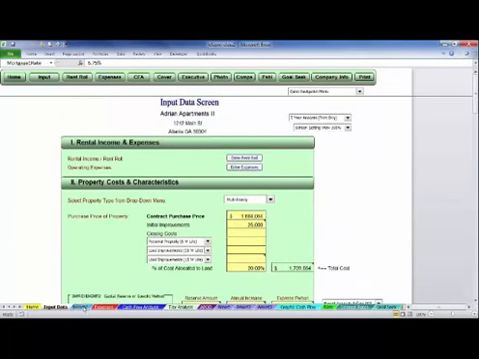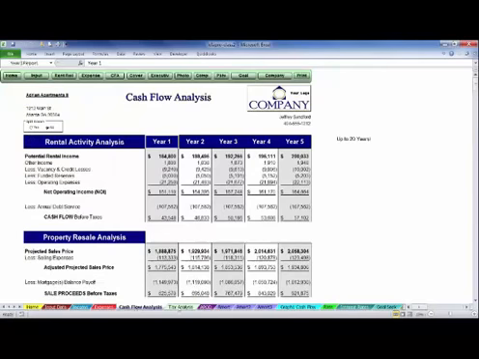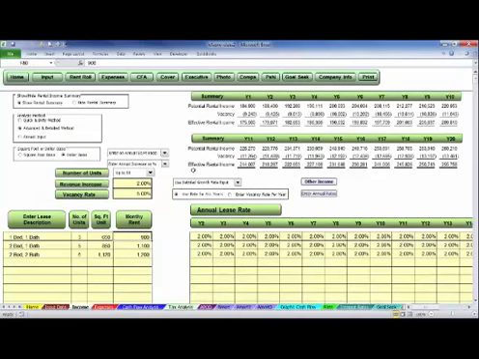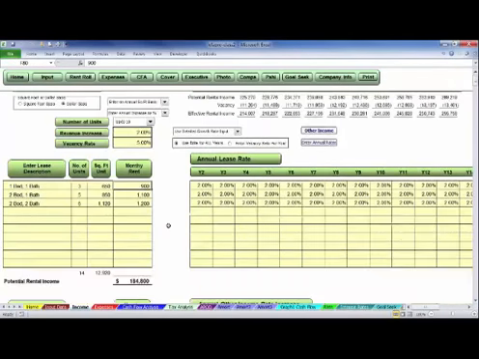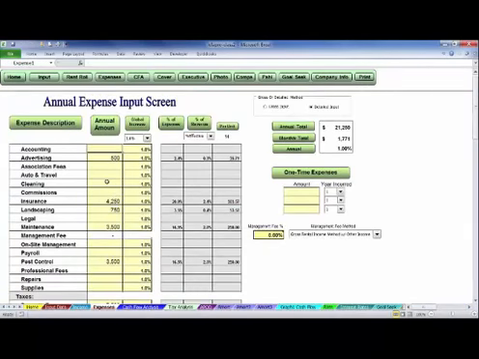So again, at the bottom of the spreadsheet, you will see the various tabs that you can navigate to. On the first section, you'll have your rent roll, and we'll go through this in a little bit more detail, and then back to the expenses. This is where you will also enter your detailed expenses, or if you just want to use a gross amount, just a whole number, you can certainly do that.